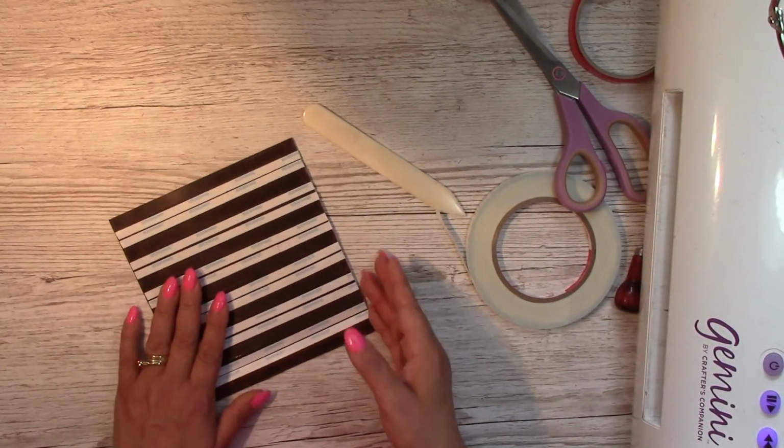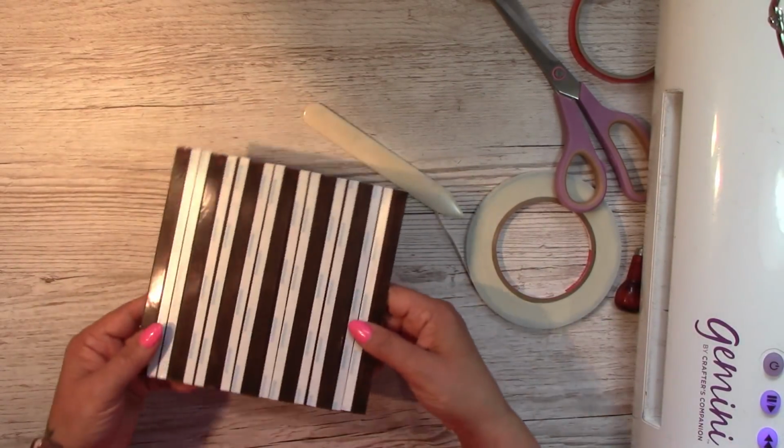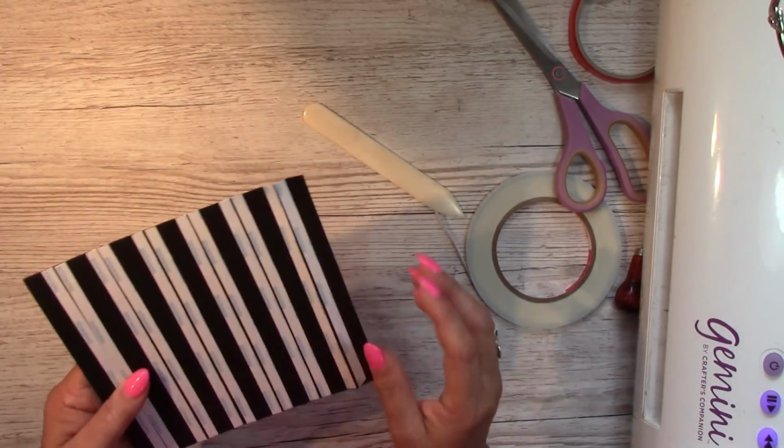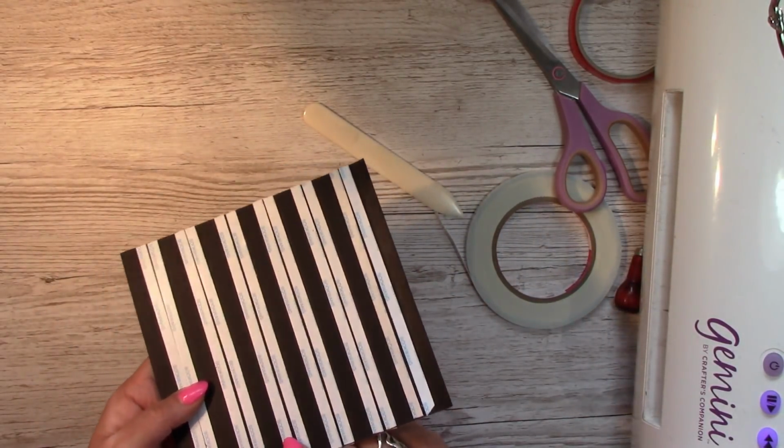Okay, so that's us finished now. We've double-sided each and both sides. Okay, so this is our right side.